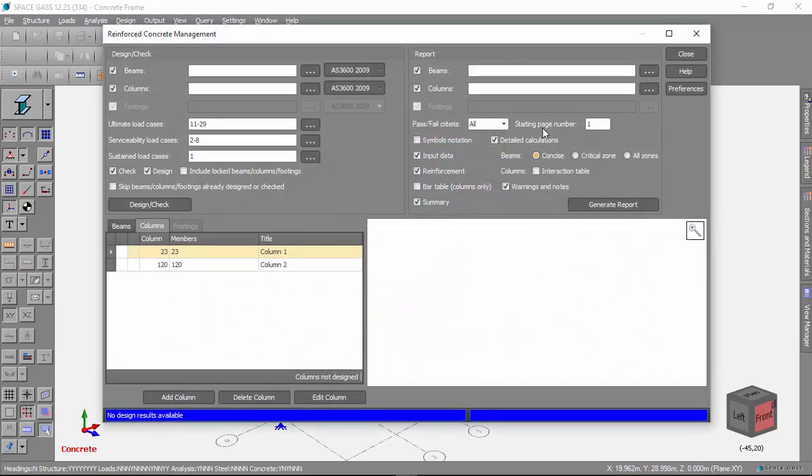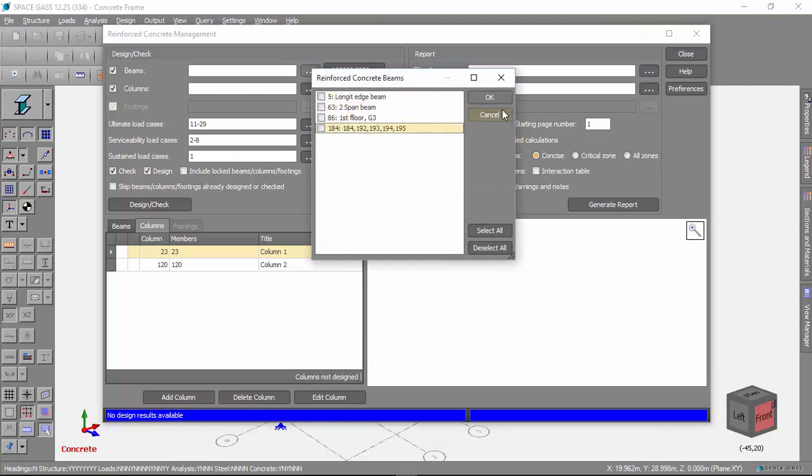So then the idea of the concrete management tool is that you can redo all those designs just in one place. So first of all, you'd tick the beams and columns, or if you just wanted to redesign the beams, you'd tick that, or columns, you'd tick that, or both. You can select which ones you want to design.